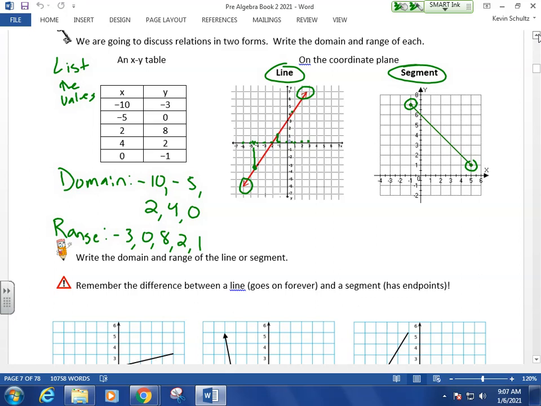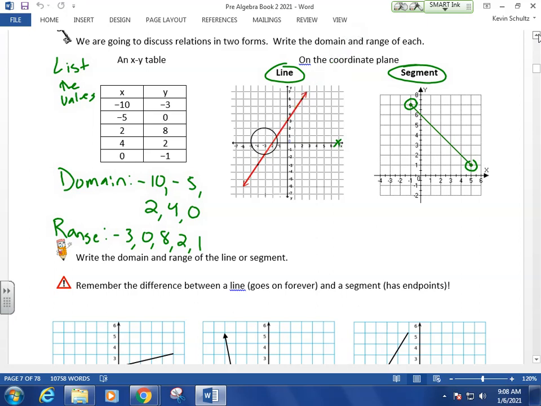0.7 is included on the line right there, right? This line passes through all those decimals and all those fractions, and we have to include everything. Furthermore, because this line continues on forever in both directions, even the x value of 7, which if you look at it isn't on the line that's written here, if we continue this line onward, which is what that arrow says, now 7 will be on the line, right, as an x value. It's off the grid, but it's still there because the line goes on forever.